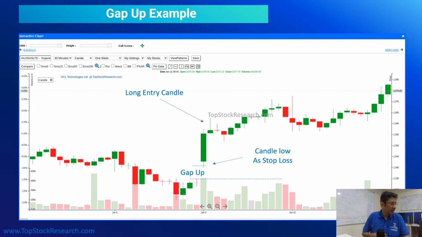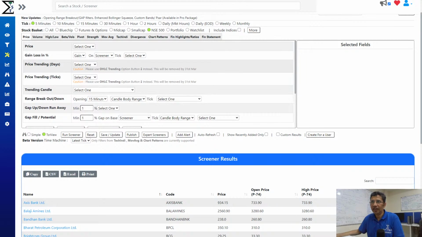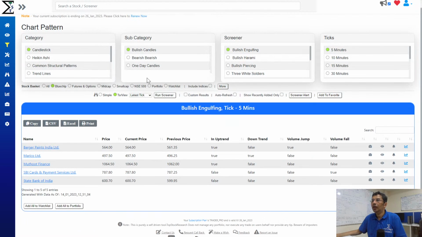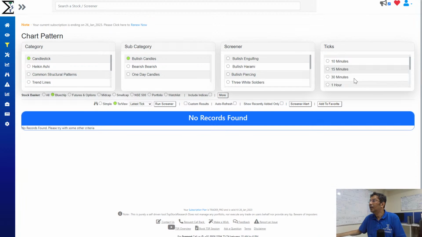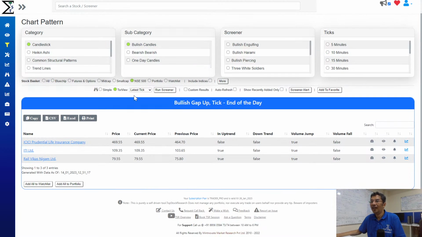Taking certain examples of gap up, right, from chart patterns. So where do we see gap up? There are multiple different places. For the most simplicity purpose, especially if for you to get more familiar and get better, go to chart patterns. Go to bullish candle. This is where the gap up pattern is, right? Look at the EOD maybe on NSE 500, right? You'll see that there are 3 stocks which are forming gap up, right?